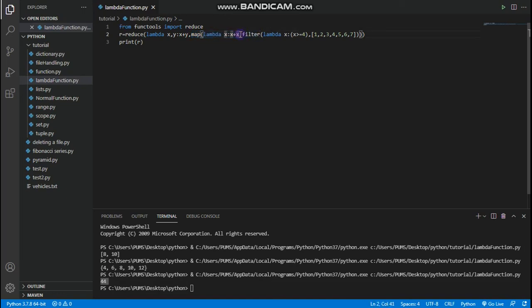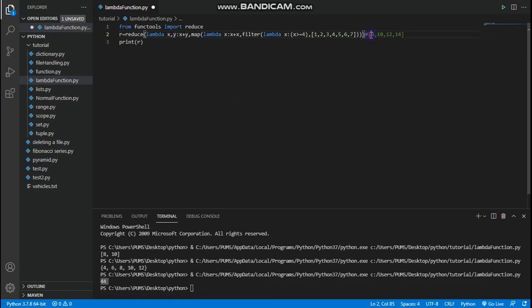So 4, 5, 6 and 7 added to themselves would give me the new list: 4 plus 4 is 8, 10, 12 and 14. And now this is my new iterable for my reduce function. And all we know is reduce function just gives us a single piece of output.